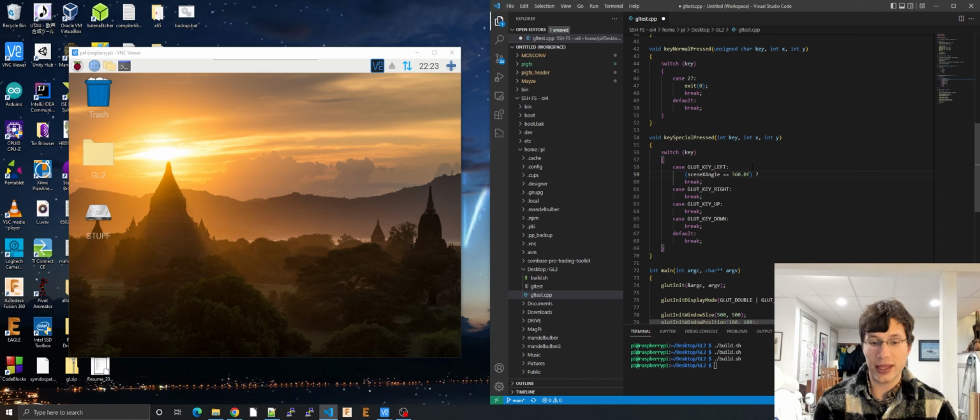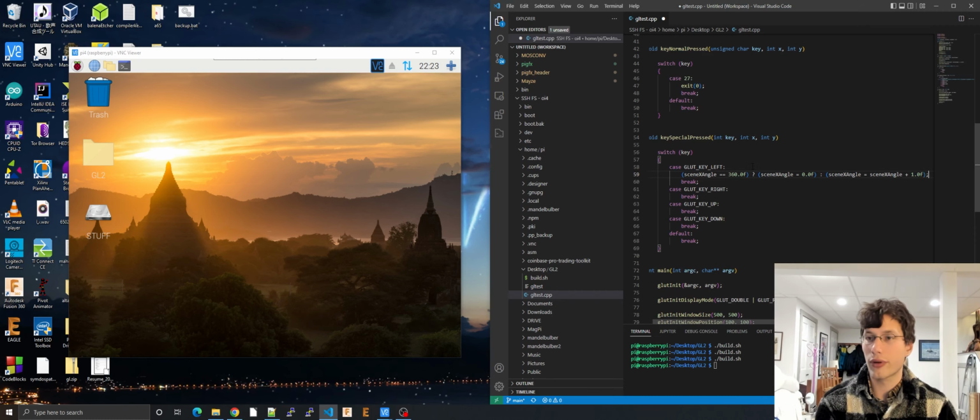If it is 360, then set it back to 0, so sceneXAngle equals 0.0f. If not, then increment: sceneXAngle equals sceneXAngle plus 1.0f. Boom. That is the boilerplate.